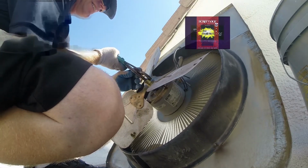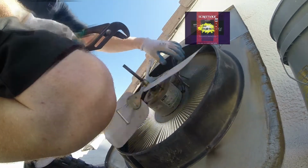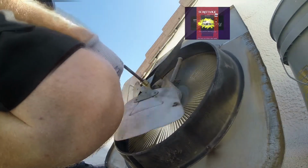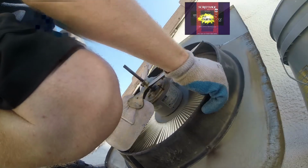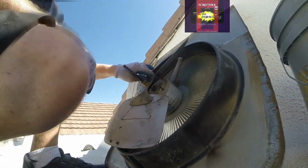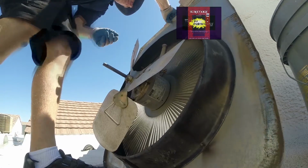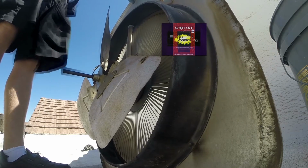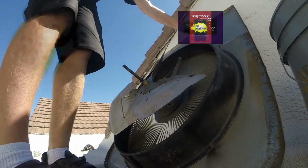All right. Okay, we're on. And it's actually touching that shroud. That's probably what happened the first time. So, yeah. See if we can tighten it down at all. If not, then we'll need to move the blades out a little bit because we don't want them rubbing on that at all.